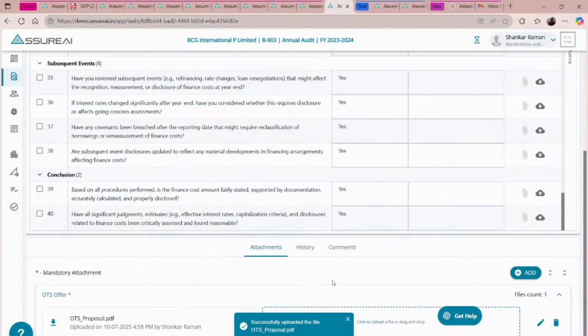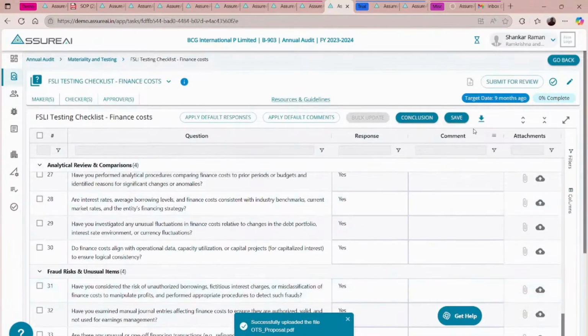So he is attaching a OTS proposal to this, and then he is submitting for a review.